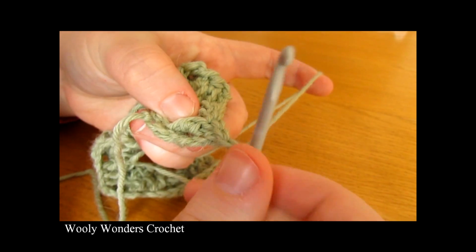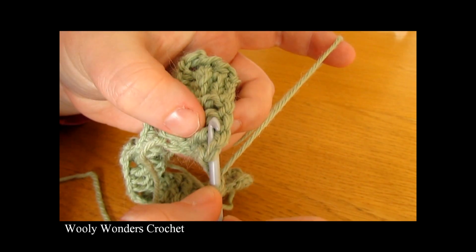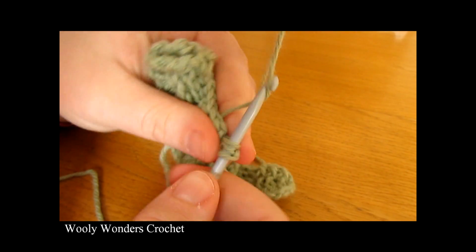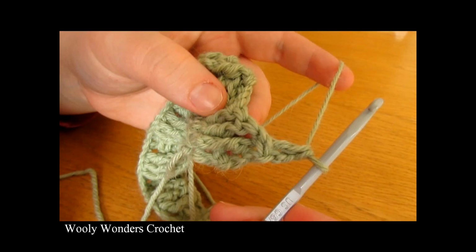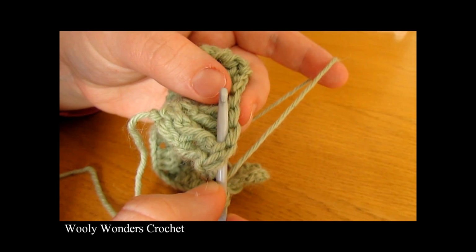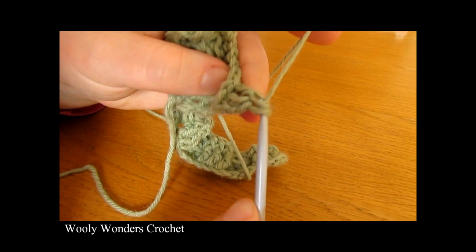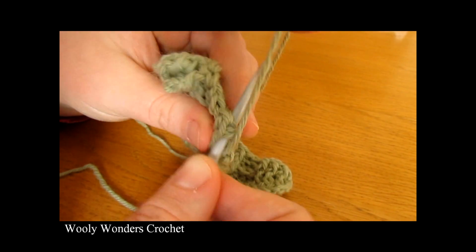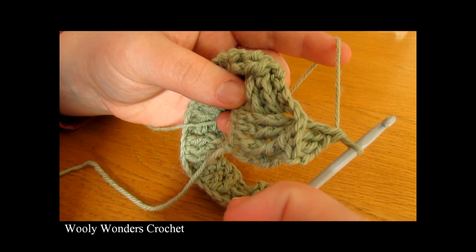So yarn over and go in behind your work and come out right before the first stitch, go around the front of it and go back down afterwards and work 1 double crochet. So there we have 1 back post double crochet, and I'm going to do this 2 more times. Yarn over, go around the back of your work, come out before the stitch, go over the stitch and go out after the stitch, and work another double crochet, then yarn over, go in before the next stitch, come out after the stitch and work another double crochet. So there we have 3 back post double crochets.